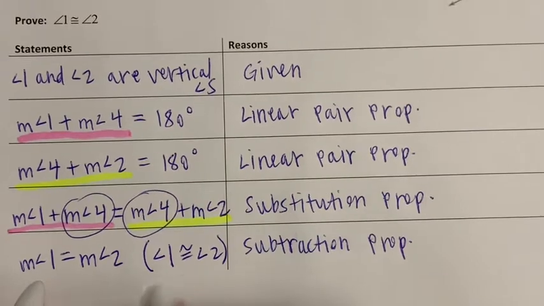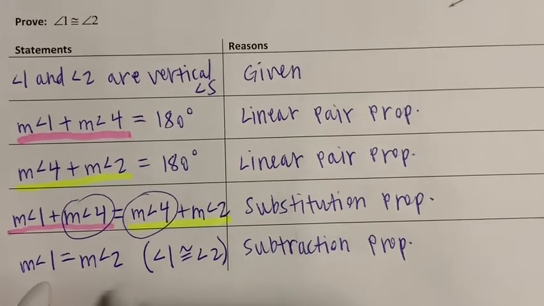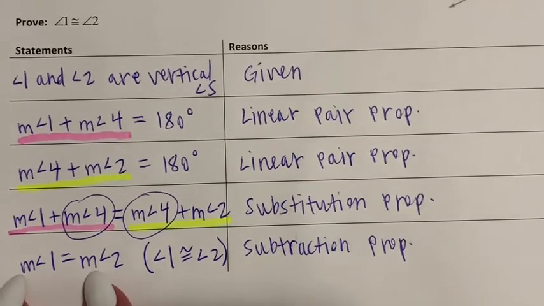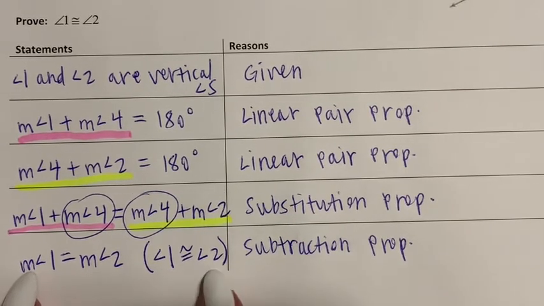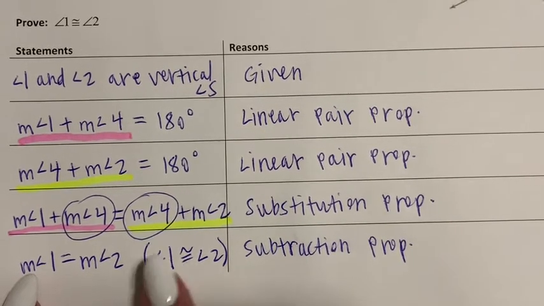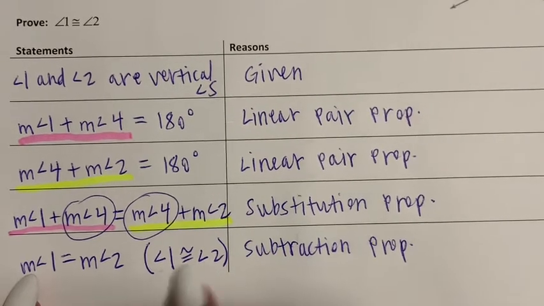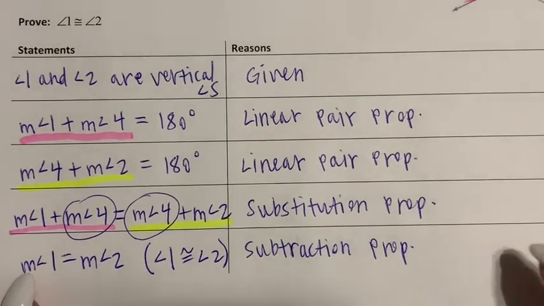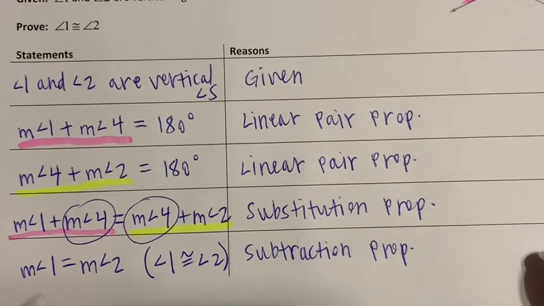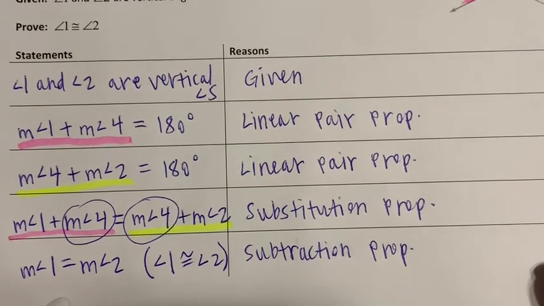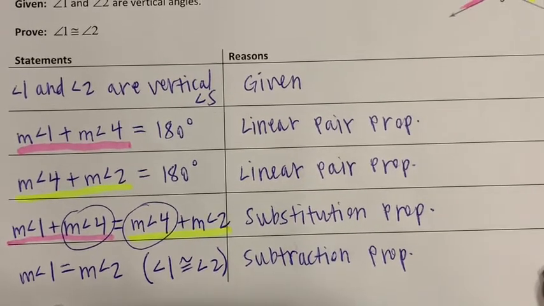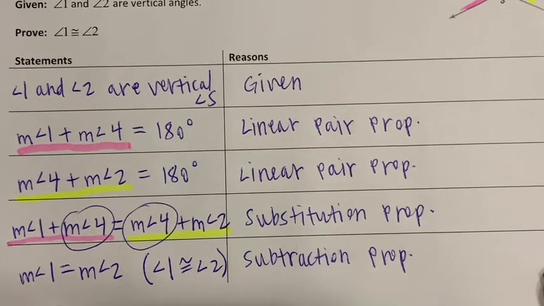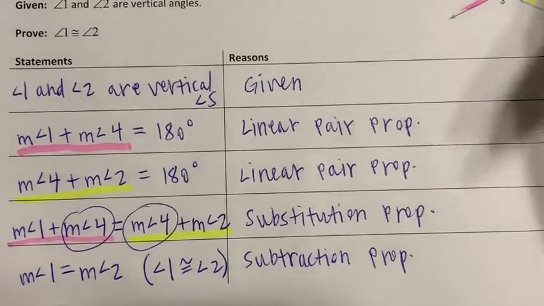And this right here is called definition of congruence. So in one way, we're using lowercase m's and an equal sign to talk about their exact angle measure. And in the other way, we're using a congruent sign. We drop the lowercase m's, and here we're talking about congruency. So here is a very formal deductive way to prove that vertical angles are indeed congruent. That's what we were trying to prove here, and we did that by using a two-column proof setup. All right, so now we're jumping to the back side.